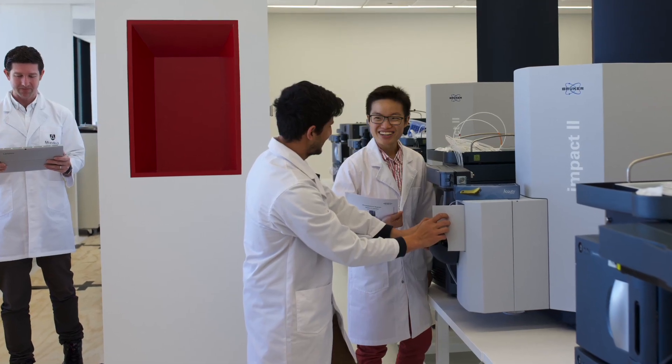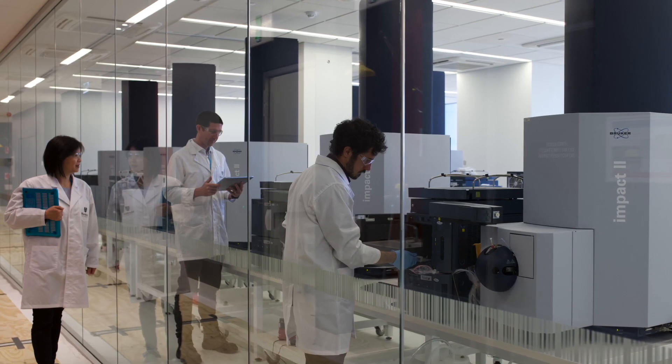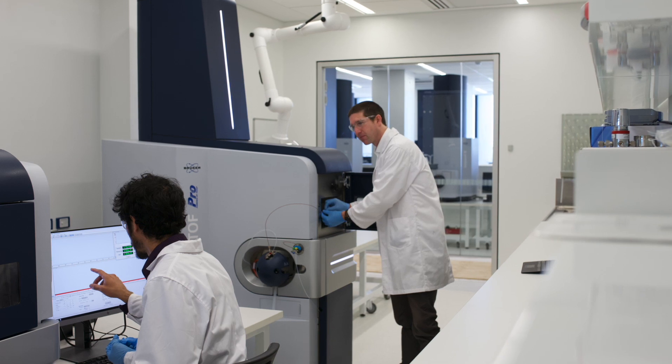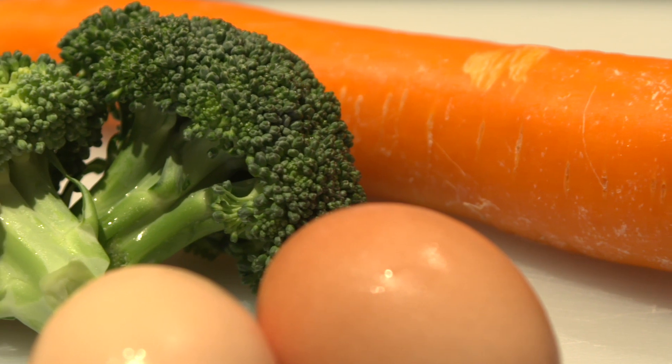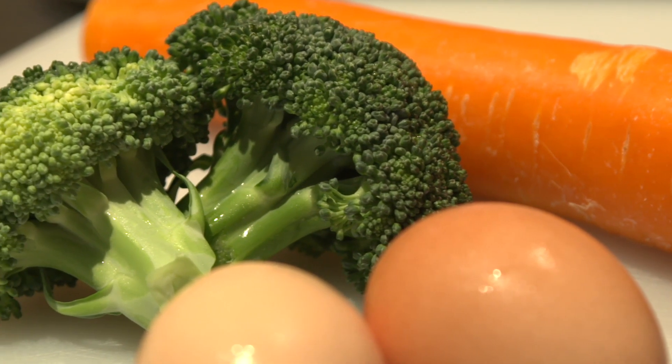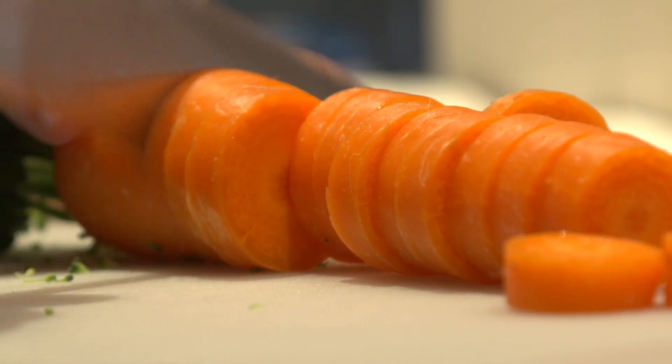One of the key foci is food and nutrition, partly because that's an enormously important part of the Australian economy, but also because it's an enormously important part of preventative medicine and health. We are what we eat, as they say, and improving what we eat and what we know about what we eat in terms of our health becomes very important in the future of preventative medicine. The ANPC therefore has a particular role in understanding food and nutrition as part of a more generalised state and national healthcare strategy.